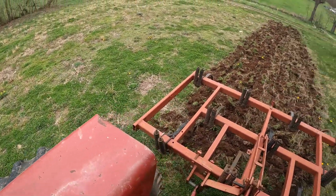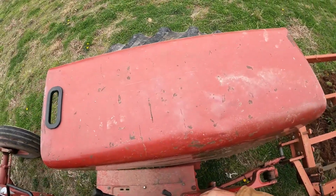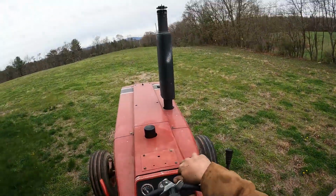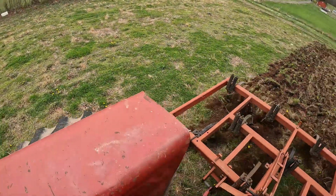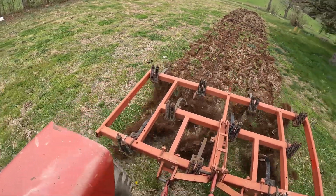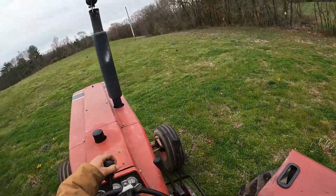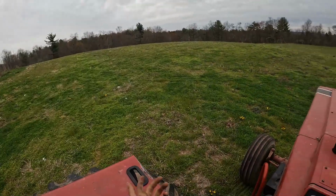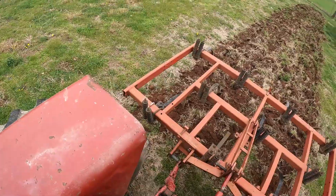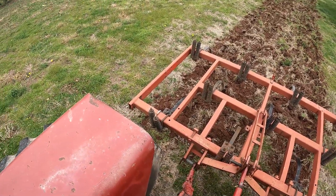A little bit deeper than that. Let's try that. It's not a very big field. I'm going to adjust this a little bit more. All right, let's try that.